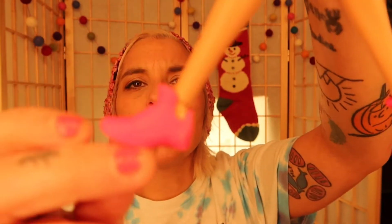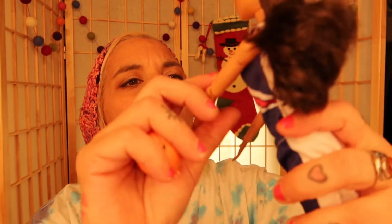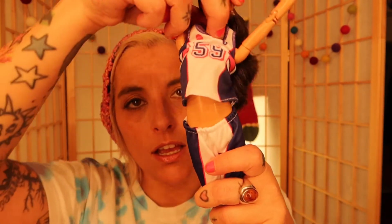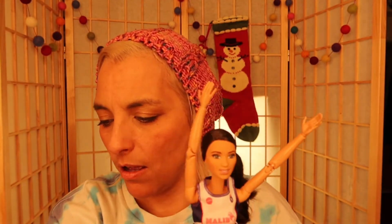She comes with rubber sneakers that are not basketball sneakers by any means. These are not basketball shoes. You need ankle support when you're playing ball. We'll be okay with her height because she's supposed to be like that, you know what I mean? Because she's a basketball player. I love how they make their stomachs though. Their stomachs are better than the Barbies before, but can you get over the height?